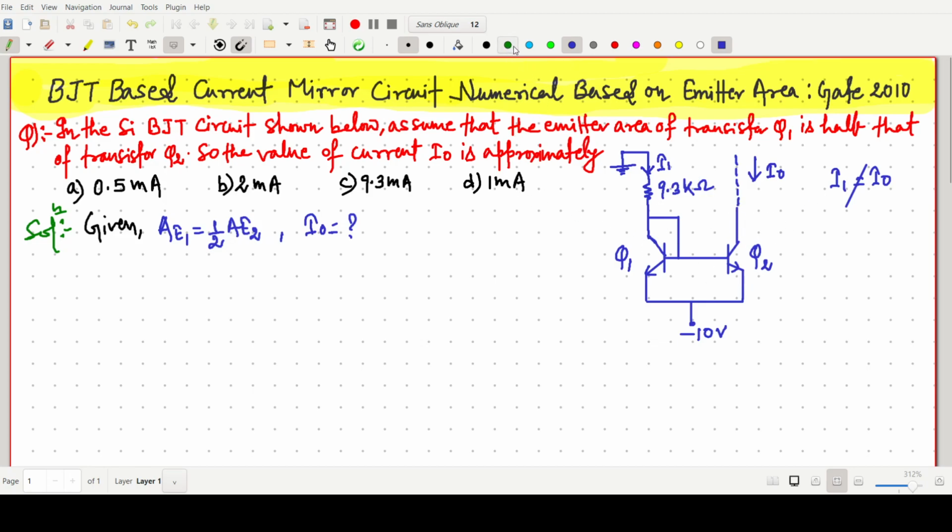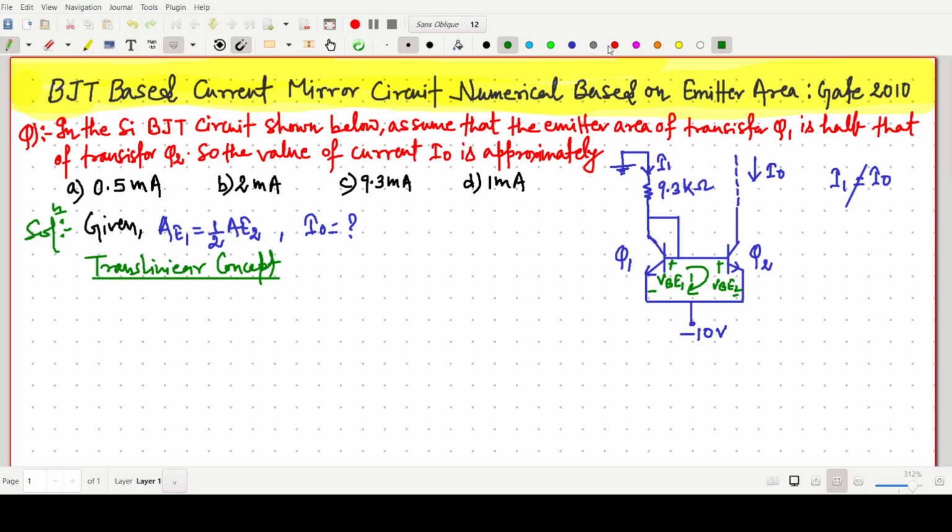In such a case, we first have to think about a closed loop, that is our loop 1, and in this loop we have to go for the KVL. So this is simply the VBE1 voltage plus or minus VBE2. Basically in this loop we have to apply KVL. This concept is called the translinear principle concept. I am not discussing the translinear principle in detail. In such questions we just apply Kirchhoff's voltage law in this closed loop.